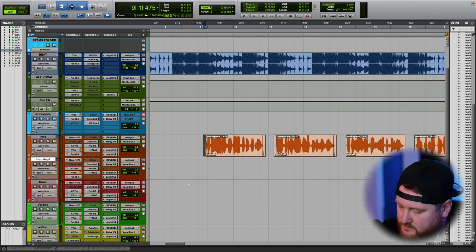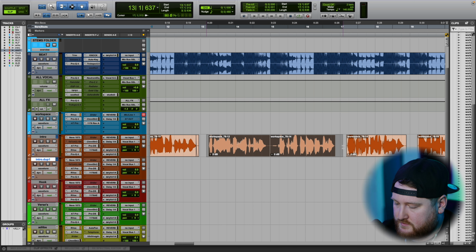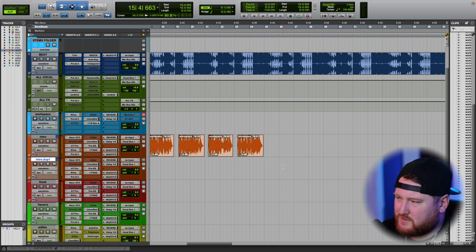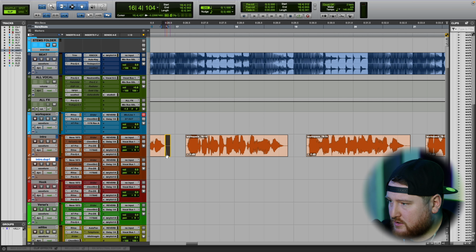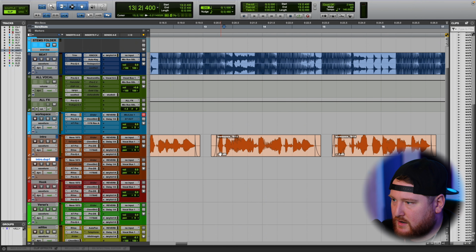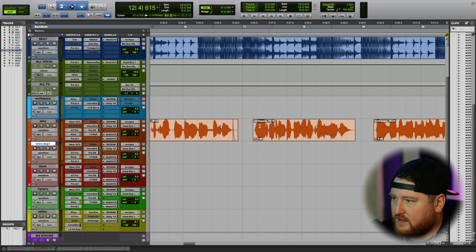So if you wanted to crossfade, see how I just highlighted them and then did a crossfade. So that's pretty much all you need to know on fading. Fading's pretty easy. So let me actually go through and fade these correctly. I'm going to take out all these. I'm not going to do the auto fade. I'm not going to click F. If I have time, I like to fade myself.